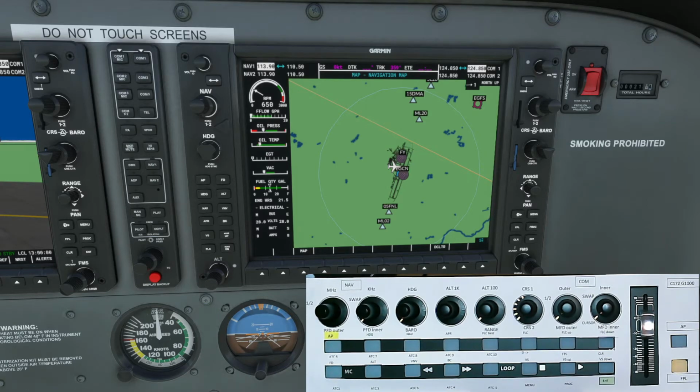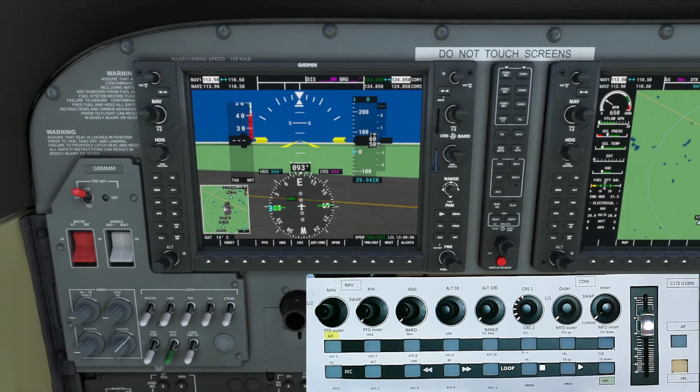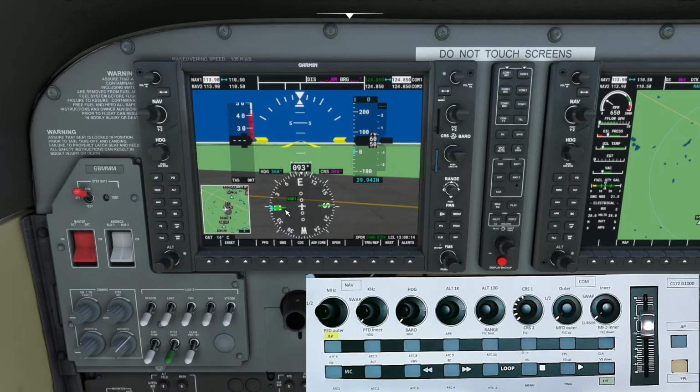Now I said I'd look at the VOR2. So if I look here on the primary flight display, I can change which VOR we're working with. And it'll be in the normal world working with this one here. So I can change and rotate VOR1. Let's put that up to there. And if I change the CDI here to VOR2, I can change that independently. I'm quite happy with that.